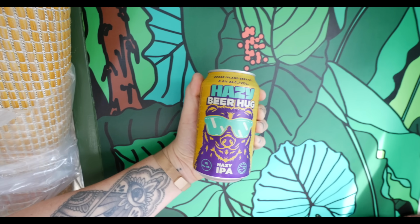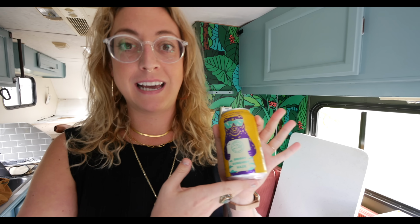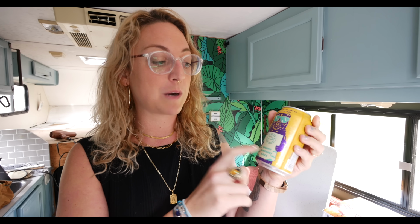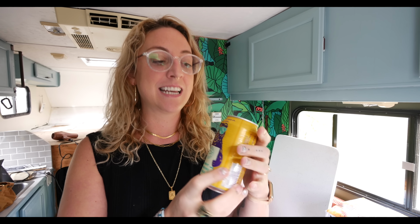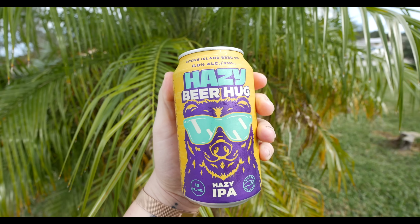Today we are trying a beer from Goose Island. I've had this as an IPA a lot. It's on tap in a lot of bars, but this one is different. This is actually part of a variety pack that I was super stoked about. This is called Bright Sunshiny Haze. How perfect for a day like this. This is going to be 6.8% alcohol by volume. It's a hazy IPA, one of my favorites.